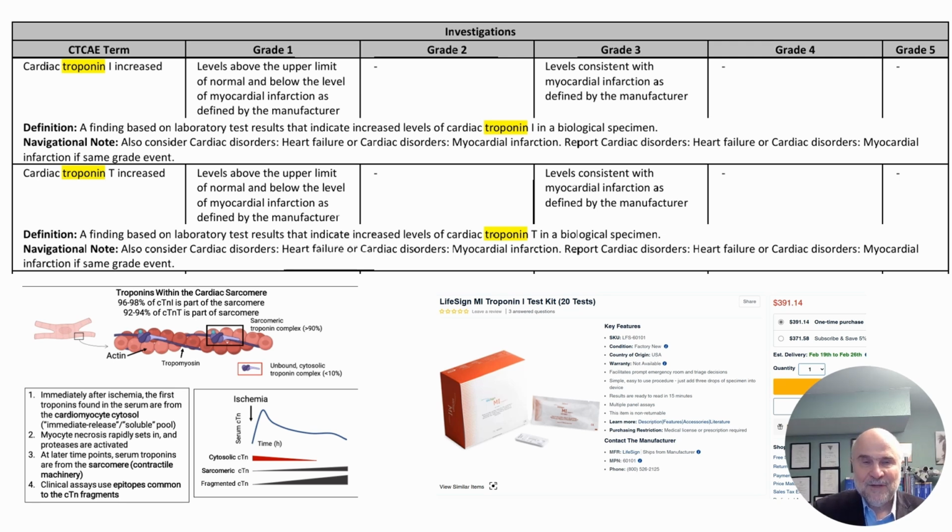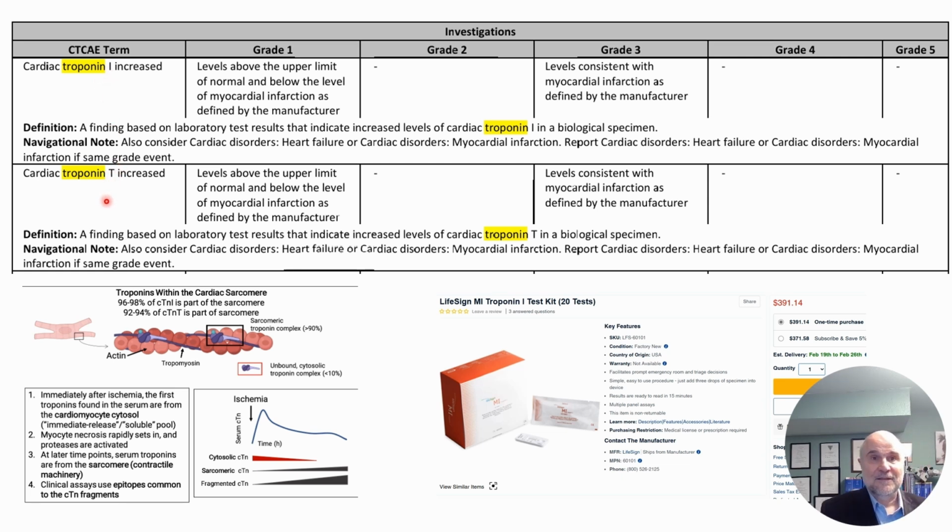The second example I wanted to show you is troponin. Troponin is a molecule that lives inside the myocardial cells, the heart cells, and when there is a heart attack, a myocardial infarct, ischemia in the heart, those cells die. The molecules from inside leak out and you can find them in blood. That is when you can measure troponin elevations. There are two types, I and T, for diagnostic purposes.